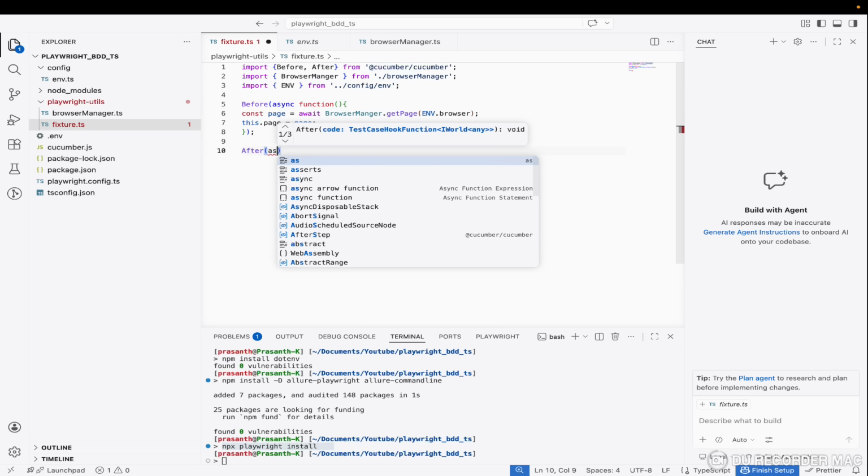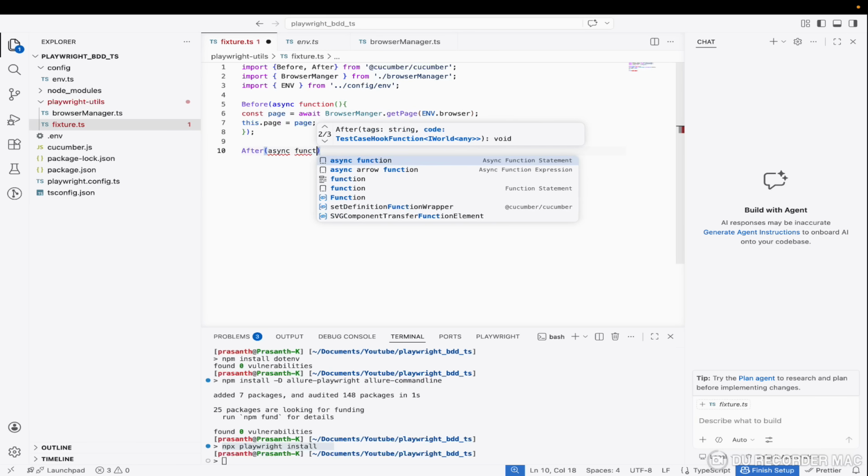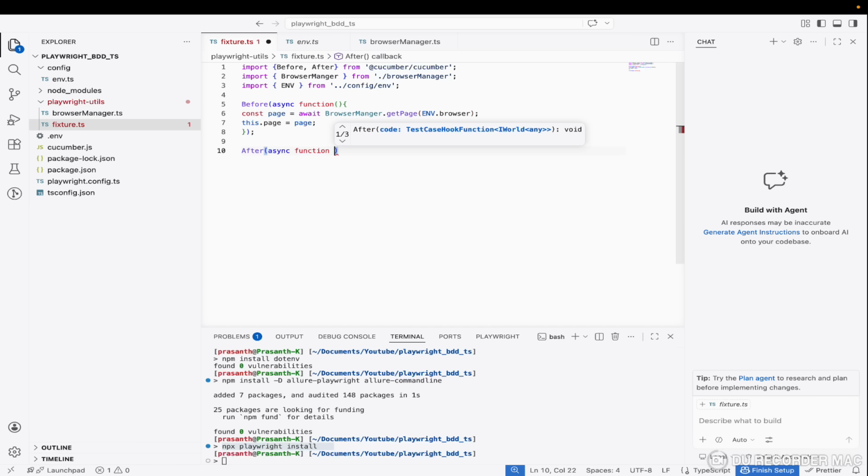Async function, all are straightforward functions. In this we need a scenario.